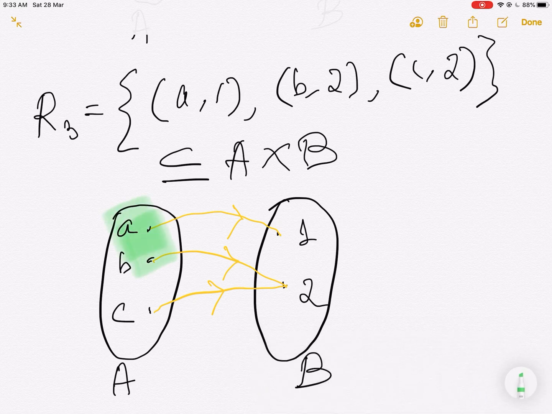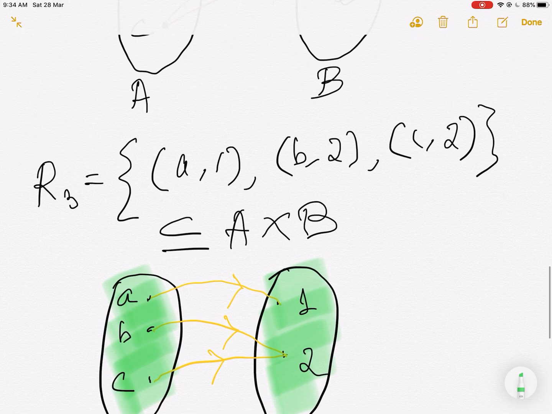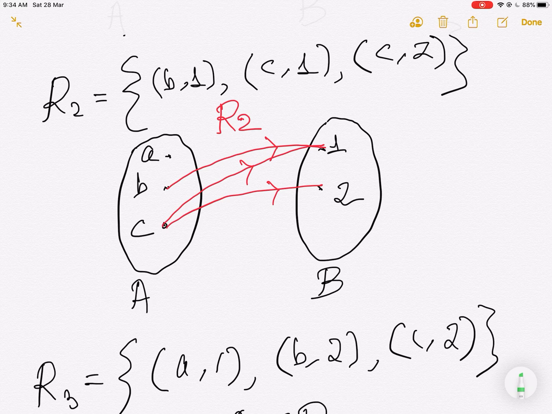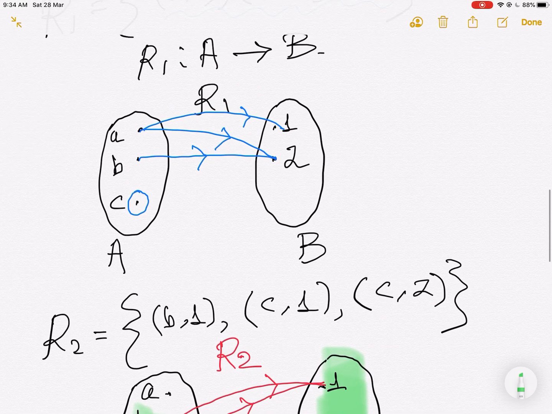Likewise, here we have associated all members of the first set with all members of the second set, whereas in the previous example some members are associated, only this portion of A takes part in the association with the entire set B. The element A does not take any part. Likewise, in the previous example, only the elements A and B are associated with the entire set B. So whenever we discuss set relations, it is simply a relation or association between two sets A and B, where some or all members of the first set, which is also the domain set, are mapped or associated with some or all members of the second set, which is also known as the codomain set.